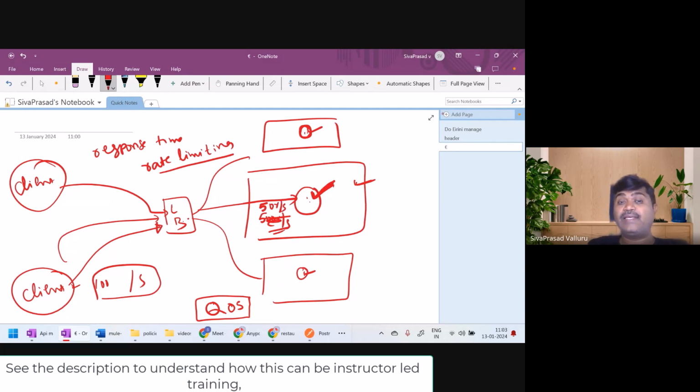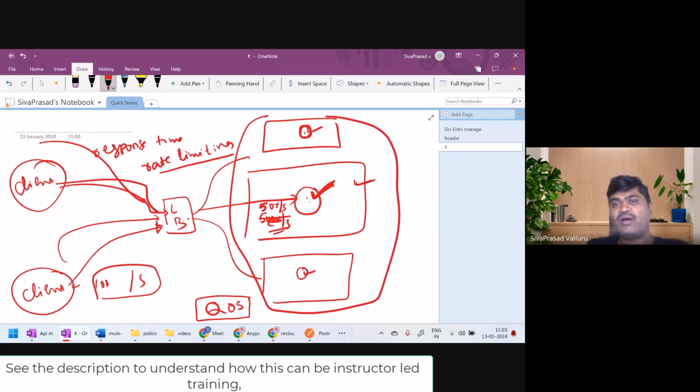My API will accept only 50 requests per second from any clients. Whichever clients are making requests, if more than 50 requests are coming to my API, and by my API I mean including all the instances, I want to reject saying too many requests.